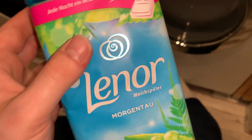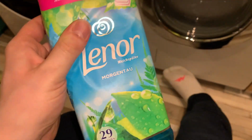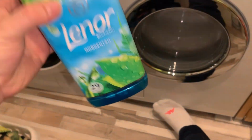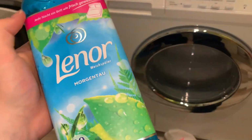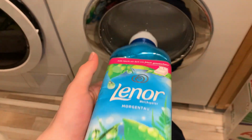And one good thing is, nowadays we got these sachets, and then we have to dilute them with water separately and all kinds of stuff. This, you don't have to dilute with water even. You just put it over there, and it's like, wow. It does not stain the drawer, and it does not stain the clothing.